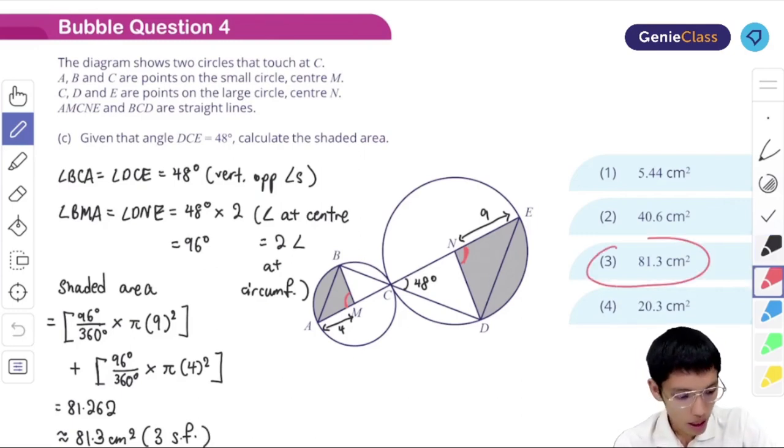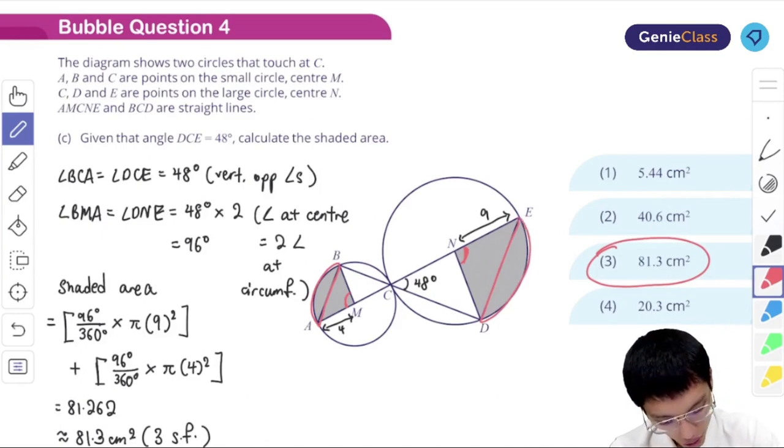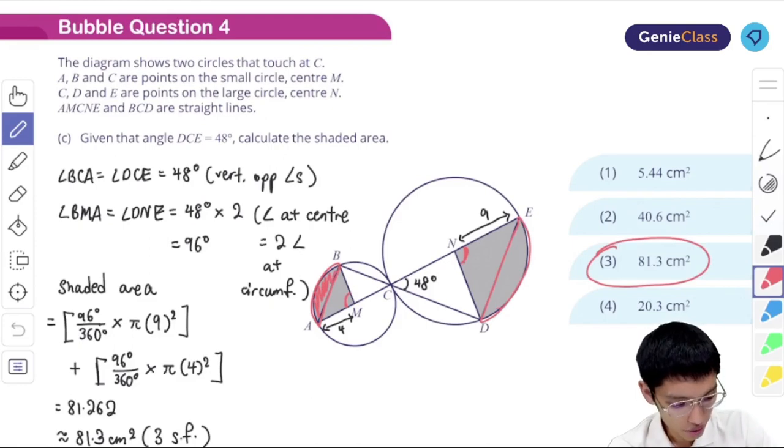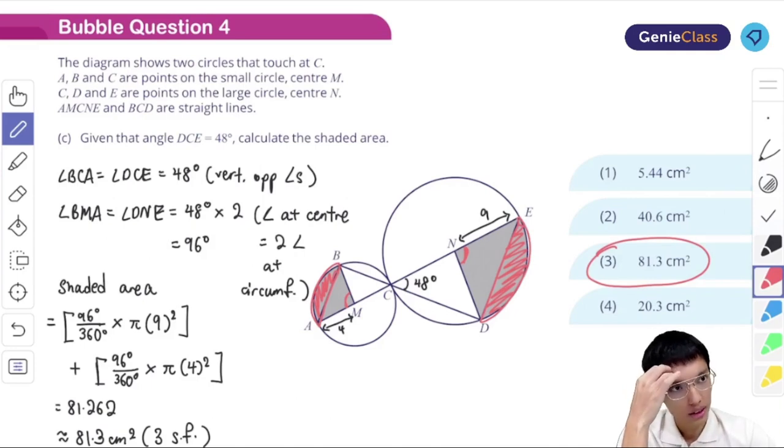Now, one way they can make the question a little bit harder is they can ask you to find this as the shaded area itself. Now, if I were to just find this shaded area, the new shaded area, in red instead of just gray, can anybody tell me what's the additional step that I should do instead? After I find my shaded area, what's the additional step I should do? Just to test the understanding over here. Is there any additional step I should do over here? If my shaded area is only the red color one, I'll just wait for 30 seconds. Right, very good, Denise. That's actually the answer. Anybody else wants to try?